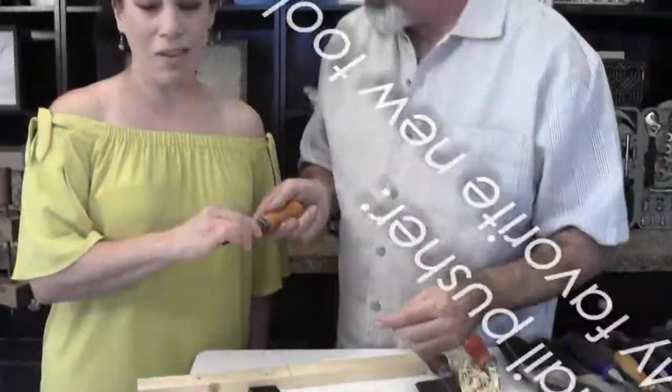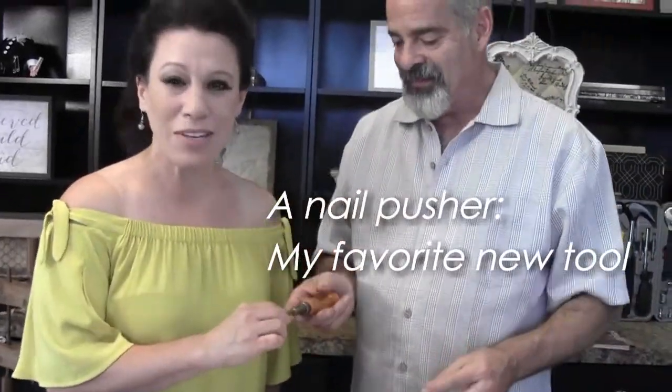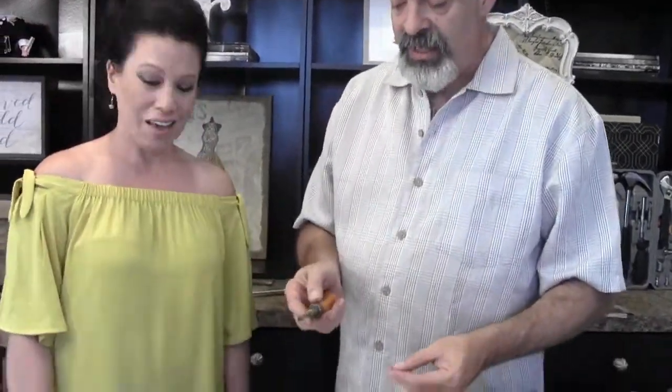He just taught me how to use this today. I have never seen one of these before, and it's going to become my favorite tool, I think. This is a great tool. And these are still available. They're great for picture framers, or if you're putting a really light board on top of another board, where it doesn't require a lot of hammering. Or if it's a teeny tiny nail.